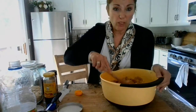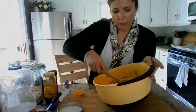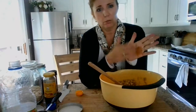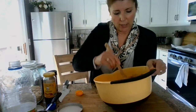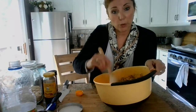On oatmeal too. I really like it on oatmeal if you like a little bit of texture in your oatmeal. I don't add fruit to mine because he doesn't want me to, but he could always add it if he wanted because you add it at the end. You don't add it before you bake it, so you can always throw some in later if you want. And that adds obviously some more sweetness too.